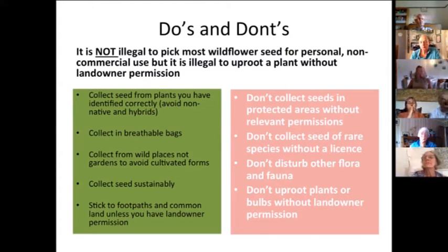There's a few things that can catch you out, even with some of the very common wildflowers that you might be familiar with, like bluebells that have non-native Spanish forms and the hybrids. Yellow archangel also has a garden variegated form that you need to look out for. So just be very aware of the plant population that you're collecting from and that you've identified it correctly when it's in flower, so that when you go back to collect the seeds, you know what you're collecting and don't get any surprises.